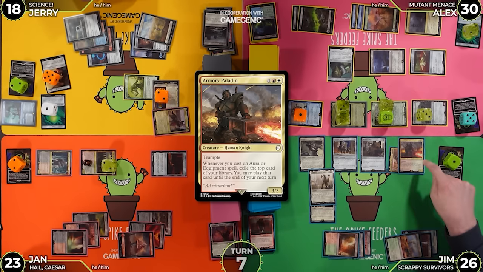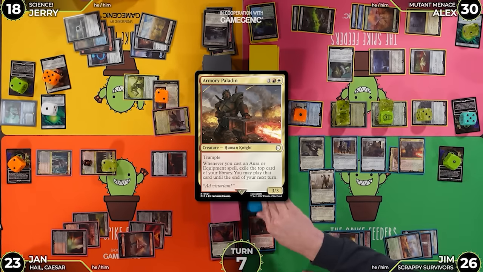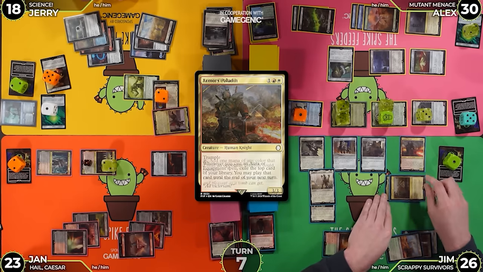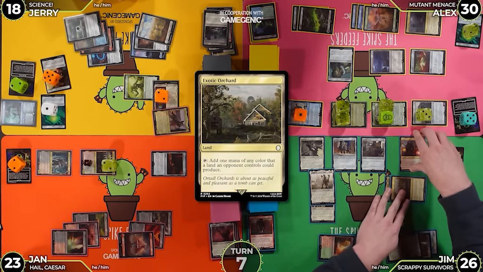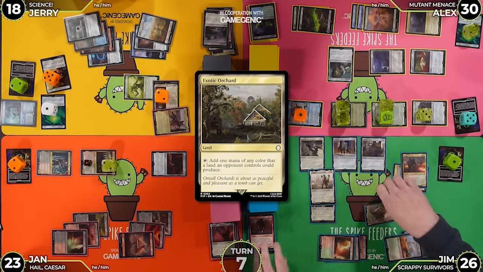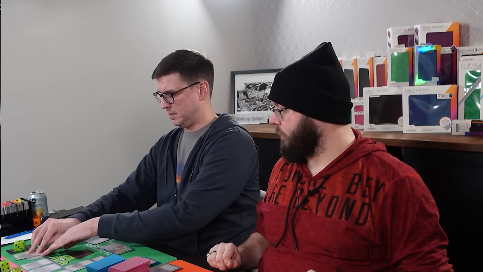Actually, the cast was supposed to exile something off the top of my library. This is gone at the end of my turn, but it's getting rid of Exotic Orchard. I've already played a land for the turn, so I think that's going to be it for me. So Preston Garvey is now exiled forever. As he should be. Settlements are bound. Yeah, at me in the comments.